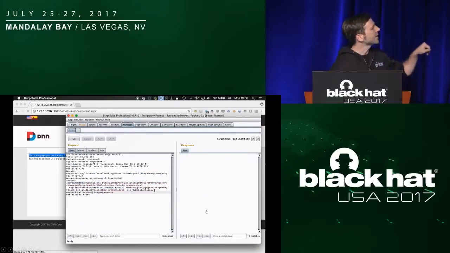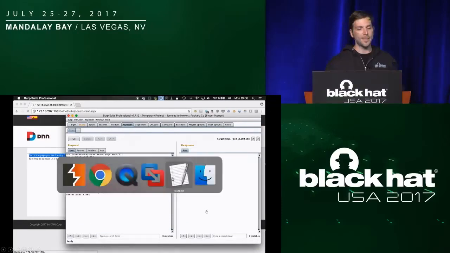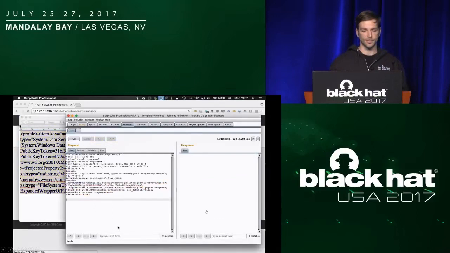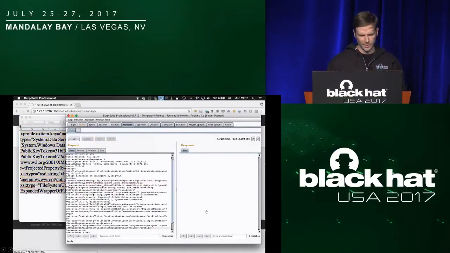We will write here our DNN personalization cookie, and then we will paste the XML payload that I just showed you. Basically, it's invoking the PullFile method of the FileSystemUtils class to download our web shell and deploy it on the victim server. So let's format this a little bit.